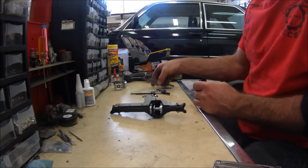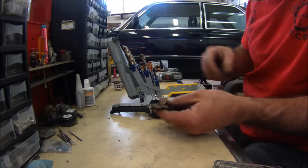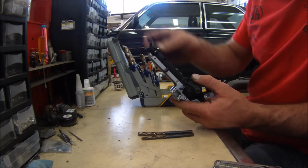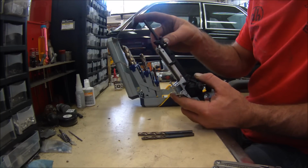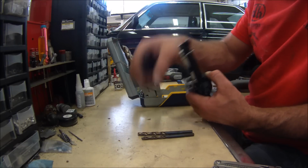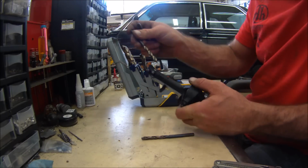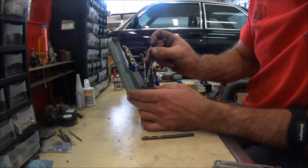So what we're gonna do here is drill one hole at a time. We're gonna start out with the smallest drill bit, and then drill all the way through. The reason we're gonna do this is because if you already have a hole like this and you just go whole hog to the biggest drill bit you got, you're probably going to put too much pressure on it. You're going to have problems. Your drill bit, you'll be drilling down the center, but it's going to walk. And by the time you get to here, it's going to be a little bit off center.